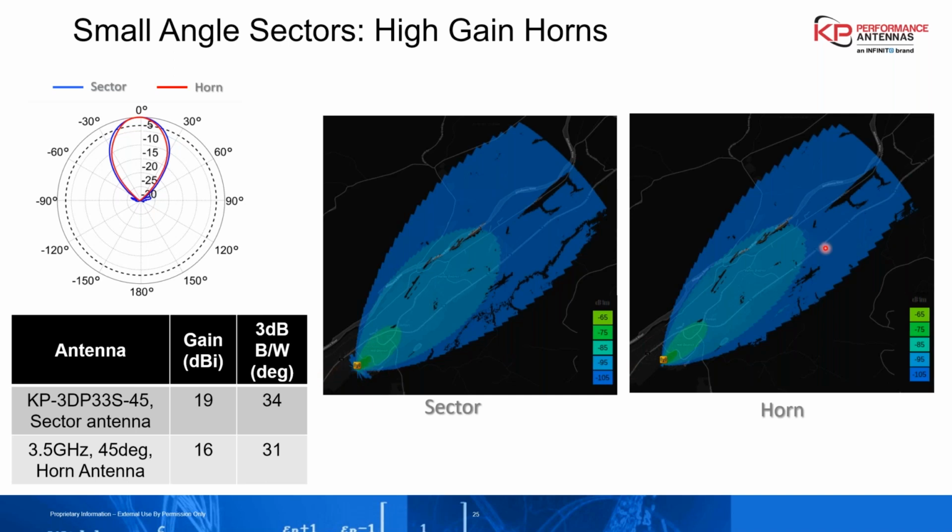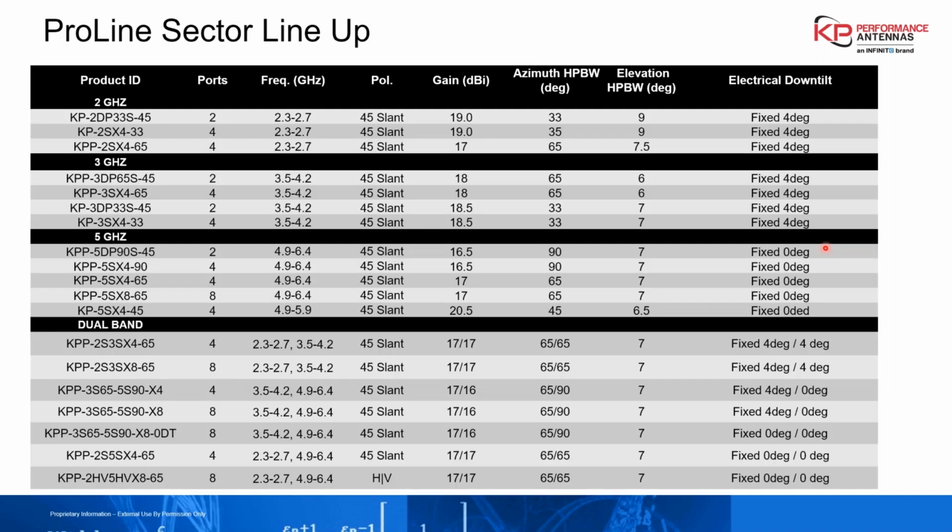So they essentially act just like a horn, these small angle sectors, and that's how you can deploy them in the field. So that's the kind of thinking we'd like our customers to approach when they're picking a sector versus horn. It's not just on the antenna type. You actually have to look at the patterns, the gain, the beam widths, and make your decision from those qualities, as opposed to just focusing on grouping everything into one type of antennas.